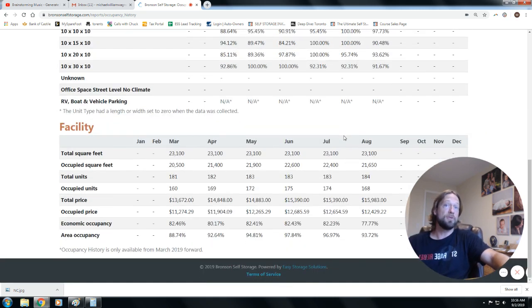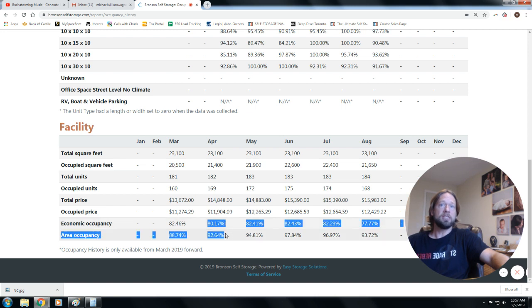the most important number, right, is revenue. So let's look here. In March, our total price was $13,672. That's if we were fully rented out at the rates that we were charging in March. This is how much money we would bring in. And relative to the actual income, our number was $11,274. So economically, we were 82% full. Area-wise, we were 88% full. So this is a relatively standard lag. We're going to see a difference because sometimes there's either discounting or there are old people at old rates who haven't been moved to the new rates yet. So you'll often see a lag like this. The lag increased. Oops, sorry.